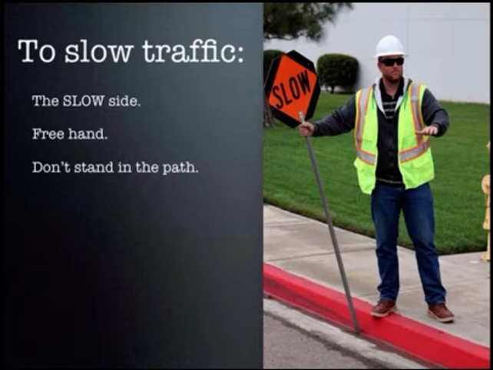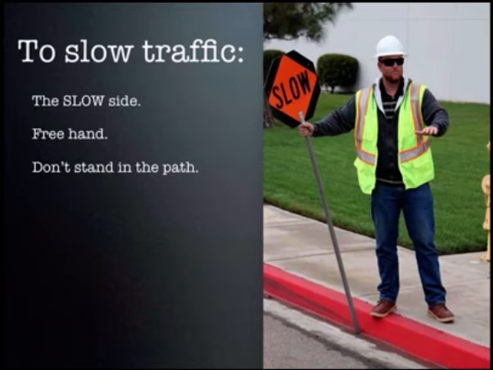Control is the C of the ABCs of flagging. Your job involves controlling the flow of traffic in and around your worksite. And like most things, there's a right way and a wrong way of doing this. The three basic skills you need to know in order to control traffic are, number one, how to slow traffic. Number two, how to stop traffic. And number three, how to release traffic.